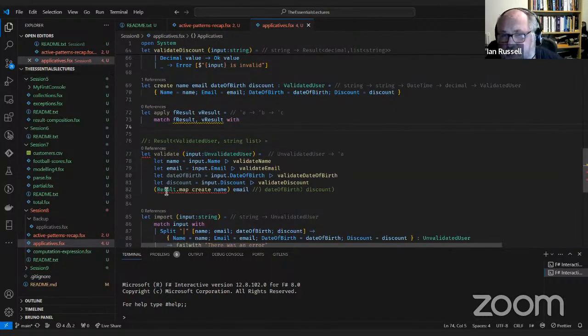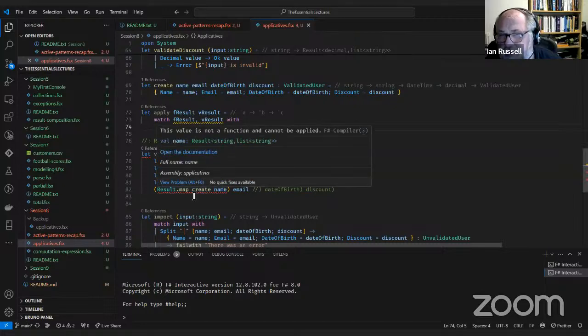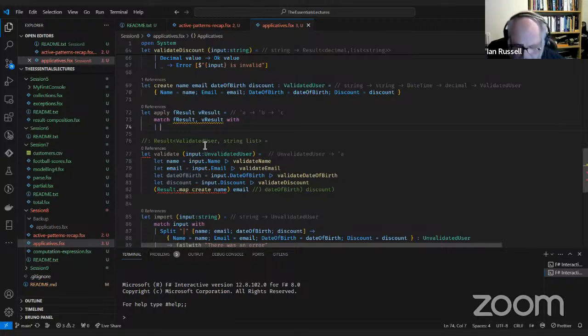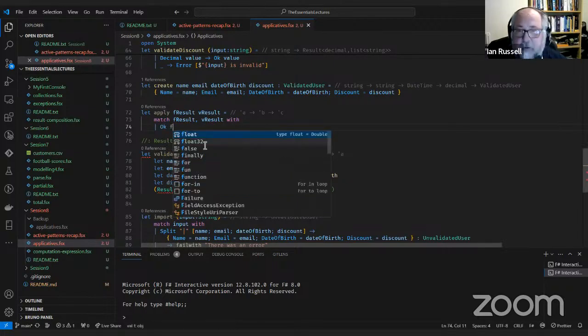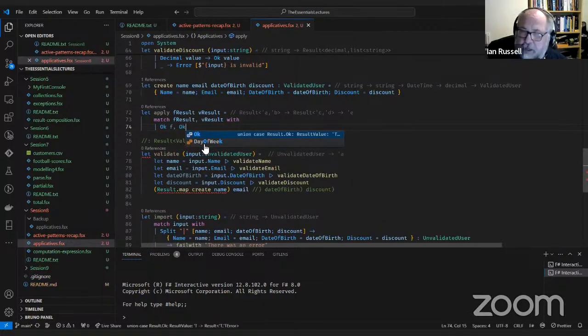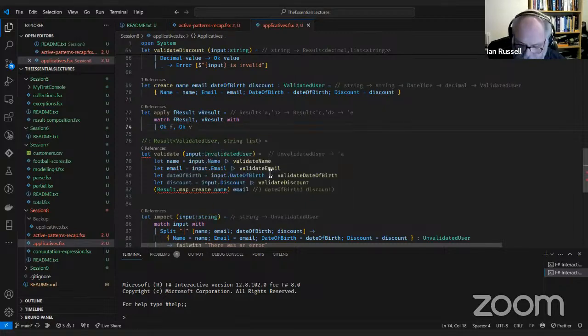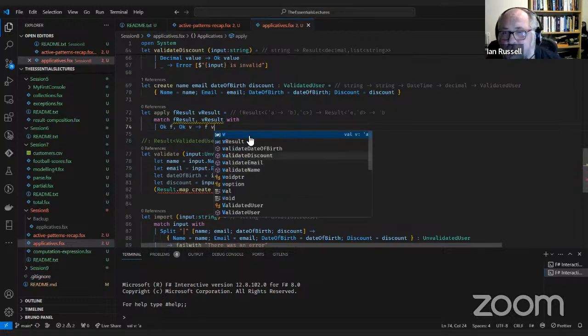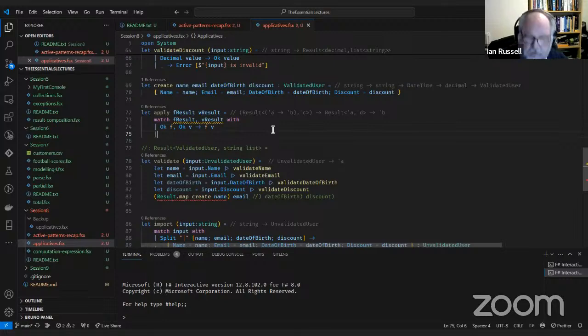So F result is this partially applied function, and that can be either okay, and the email result can be okay as well. And obviously what I can do from that is to return that function.